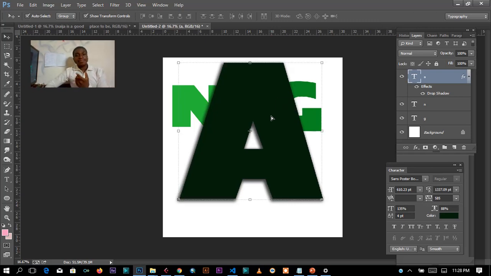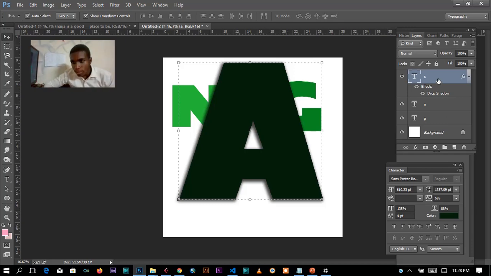Don't forget, we talked about drop shadow, and then we talked about the outer glow. Now the third one is the pattern overlay. The pattern overlay simply brings up a set of designs, which I'm going to show you right now, and then it encompasses whatever you are clicking with that design.